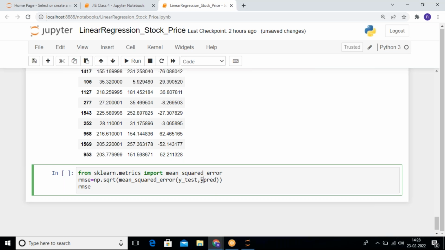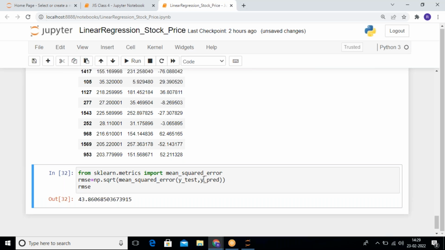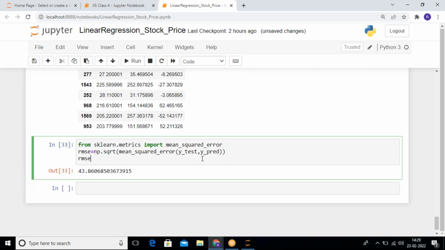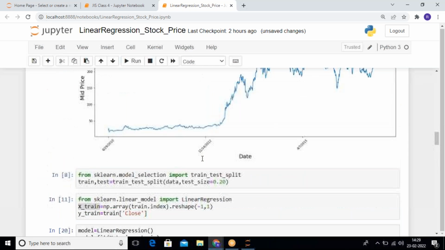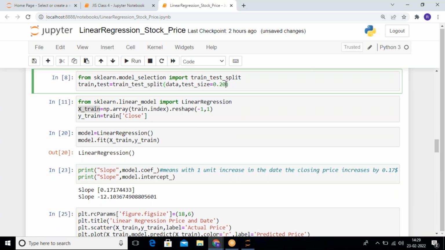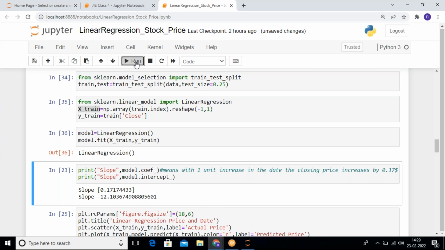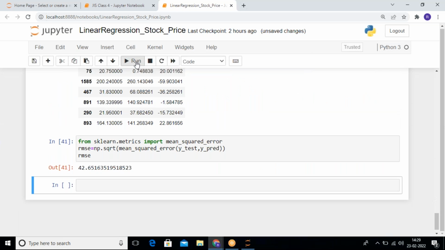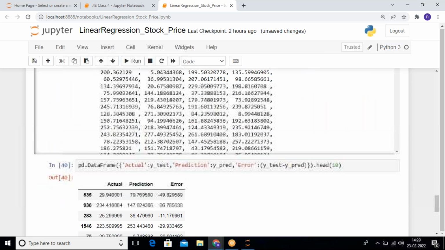So y test, it's around 43. तो 0 to 10 होना चाहिए RMSE, right? And prediction 42.